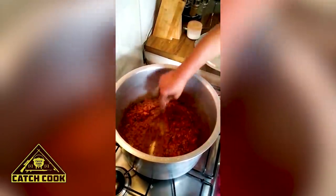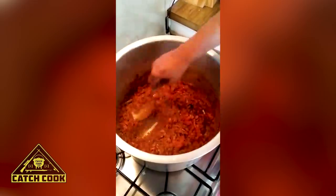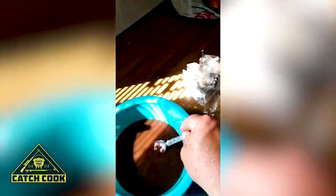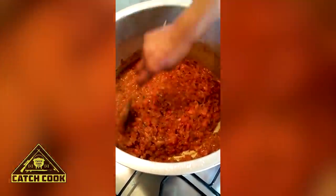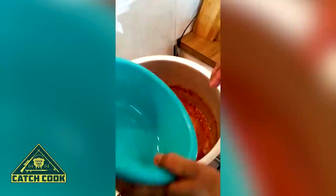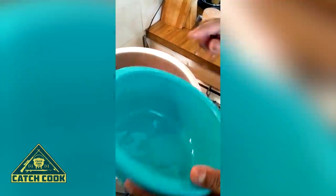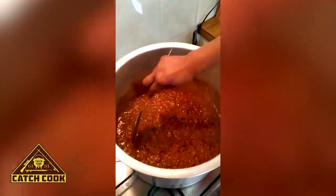Smash the tomatoes down like that, start smashing it down. The tamarind only gets added when it's fully cooked — you can't add it in when you put the tomatoes in because the tomatoes won't cook. We added a small amount of water just so it doesn't burn to the bottom. I took the dissolved tamarind and dropped it in. We wait to let it cook out, and when it dries up a bit, then we put the crabs in.